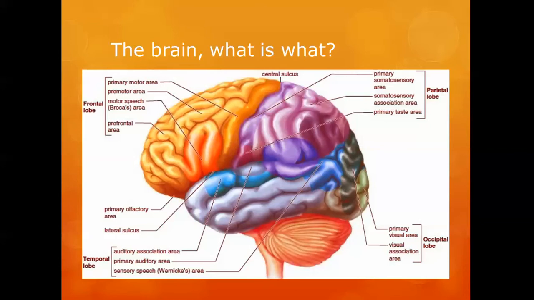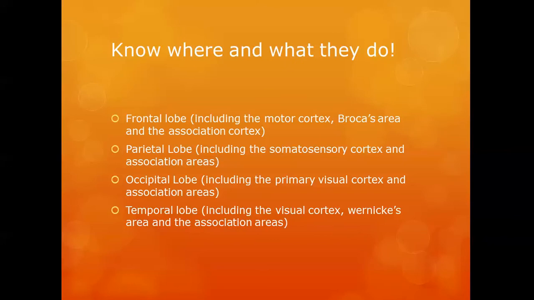The sections that you actually need to know, like I said, are the frontal lobe, but in particular there are three spots in the frontal lobe: the motor cortex, Broca's area, and the association cortex. In the parietal lobe you need to know about the somatosensory cortex and where it's located, and the other association areas. In the occipital lobe you need to know where the primary visual cortex is and the association areas. And in the temporal lobe you need to know where the visual cortex is. Oh, that shouldn't say visual, that should say auditory. Please cross that out if you are writing notes, and I'll make sure in class that I've fixed that as well. So the temporal lobe includes the auditory cortex, which is for sound or hearing, Wernicke's area, which has to do with language, and the association areas as well. So that's a list of what you're going to have to know where to locate in the brain.